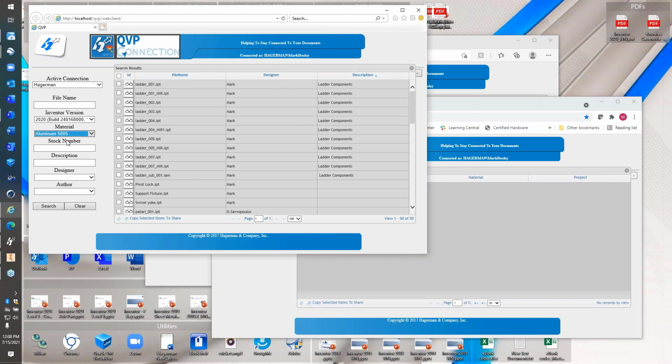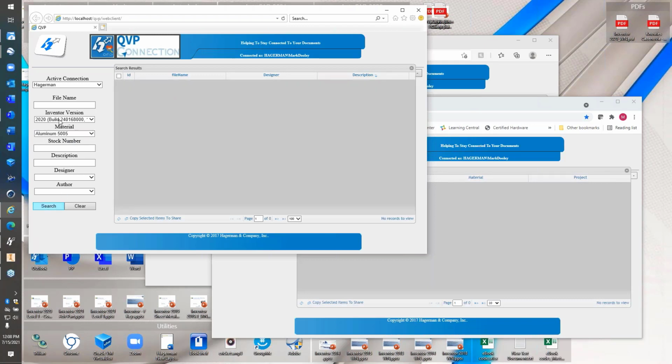Again, I've got another pick list here for material. So I can say, what do I have that's Inventor 2020 and aluminum 5005? Nothing. Well, if I change that out and just say, all right, so what do I have here with this material? I've only got the 1 file. And so these are pick lists. They don't have to be pick lists. I can just type in that I'm looking for 1, 2, 3 in the file name, and it'll go look for any consecutive 1, 2, 3 in any file name property, and it'll return those results.